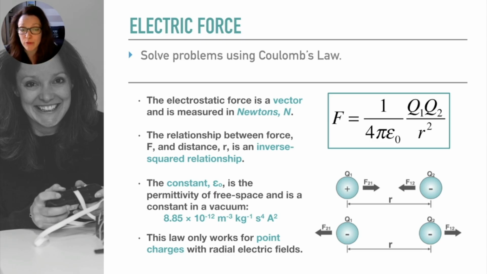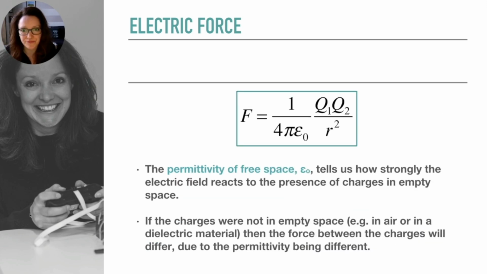radial. If we look at the formula down there, F equals 1 over 4 pi epsilon naught. That's our constant. Then we have Q1, Q2, and that's the size of the charge on each of the charges we're looking at, over r squared. And r squared is the distance between the centre of both charges. Let's keep going with that.